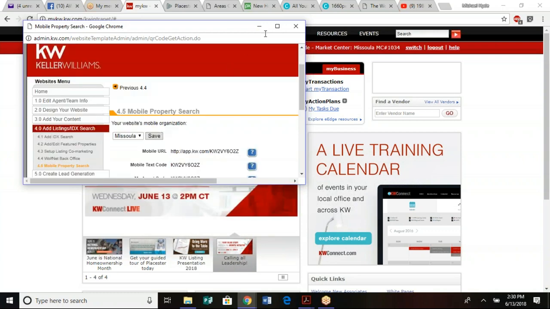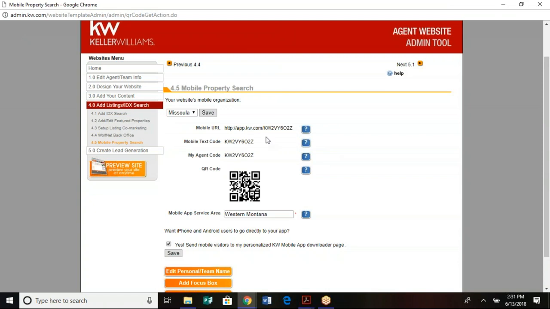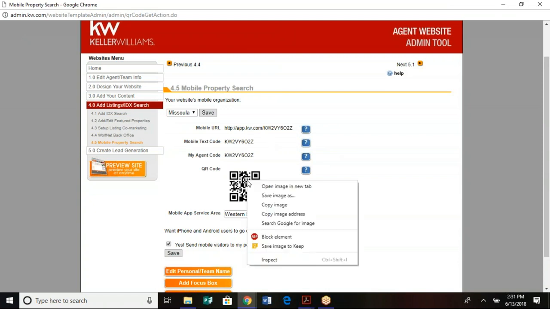Okay, so I'm going to expand my window so you can all see what I have going on. This is where your QR code is. So you might want to right-click on your QR code and save the image into your website photos. That way you have it, because that is your QR code to bring people right to your mobile app. Wherever you can find it, I would save it into the folder you made this morning on your desktop. I just throw it in there. QR code big.